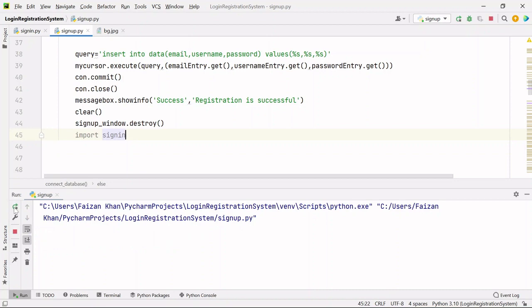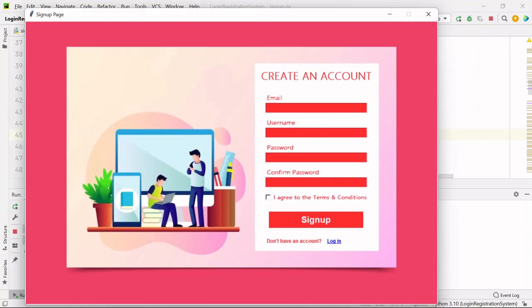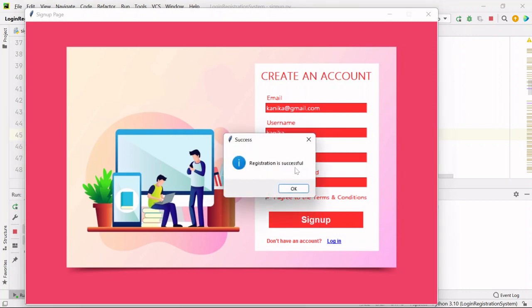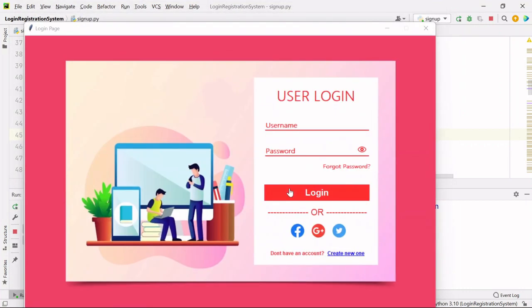So let's run once again. Let me again fill up some data here. So it says registration is successful, and that window is closed and this window is opened here.